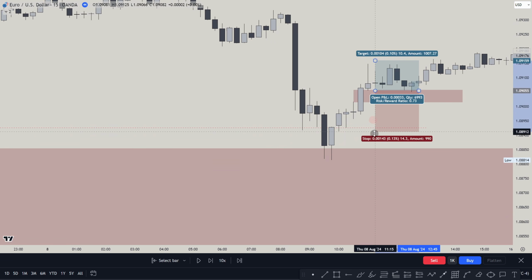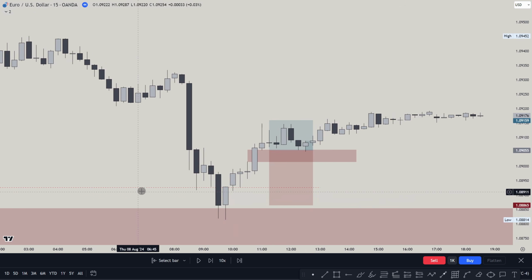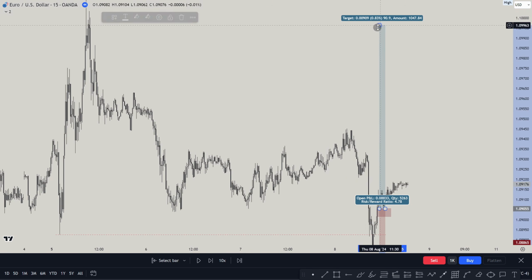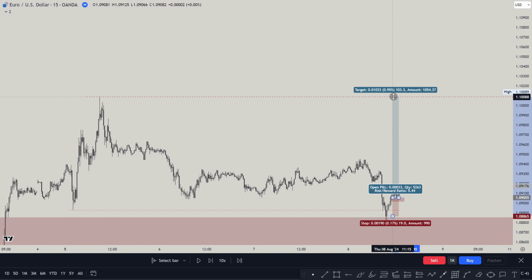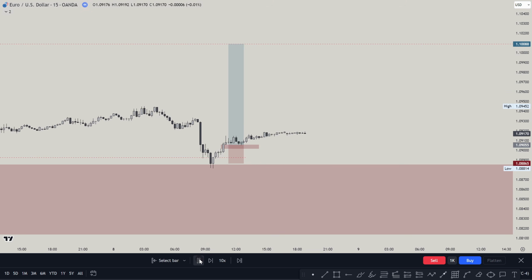Stop loss can be, in this case, I'm not going to put it below the low all the way, maybe at the body of the low, and then targeting the external. That's an example, but definitely I'll take some partials at those highs on the way, but ultimately this is my target, and playing the price action.